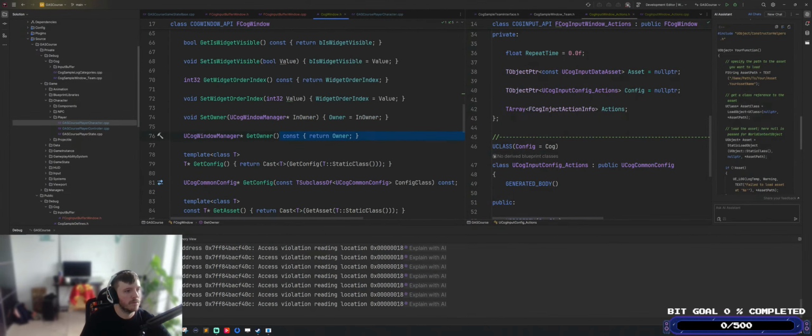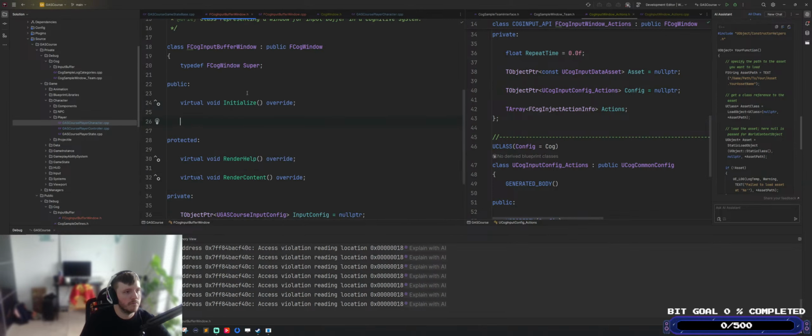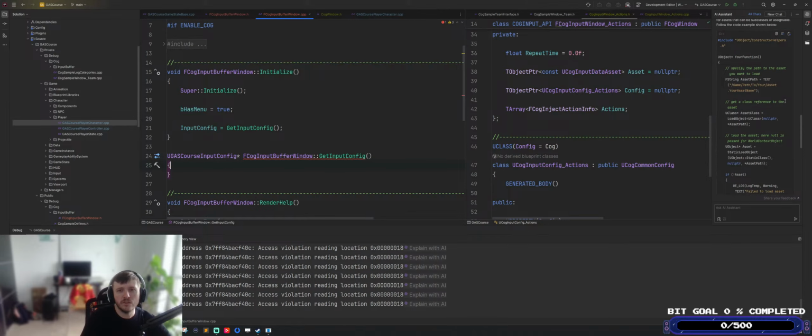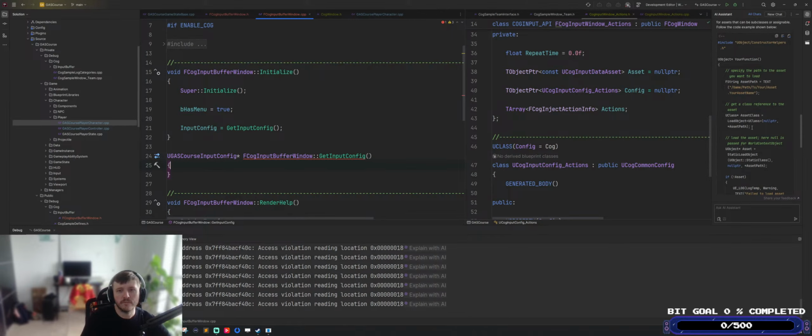I guess it'll need to be of this type. Something like this. What's wrong here? No return statement, that's fine. So we need to do something along the lines of this.